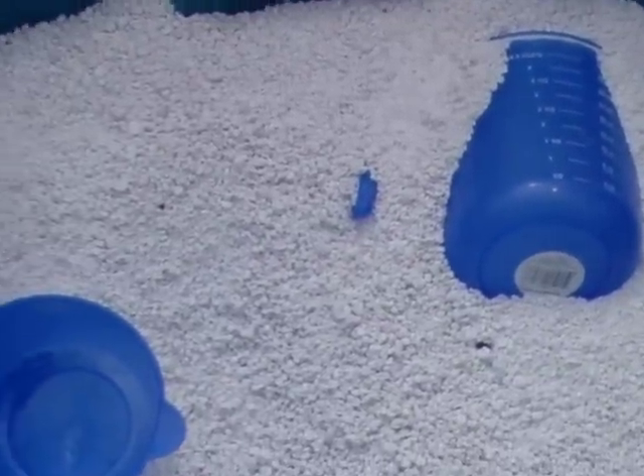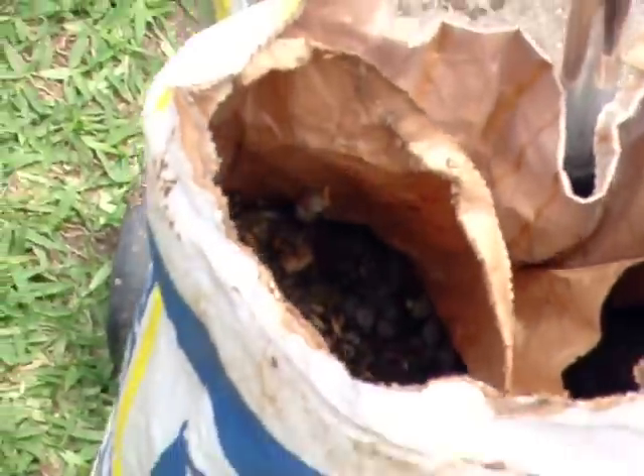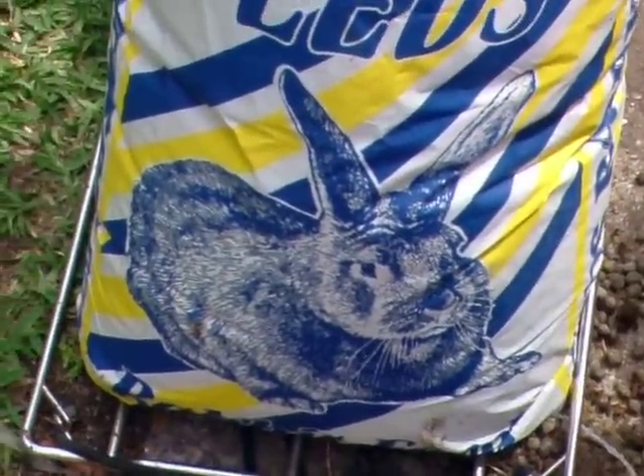Let me show you some of the components that go into it. That's perlite. Over here we have sphagnum — the stringy type sphagnum moss. Don't get the powdery kind; you won't be able to use it. And of course, rabbit manure. So let me mount this camera and get started quickly before I run out of time.